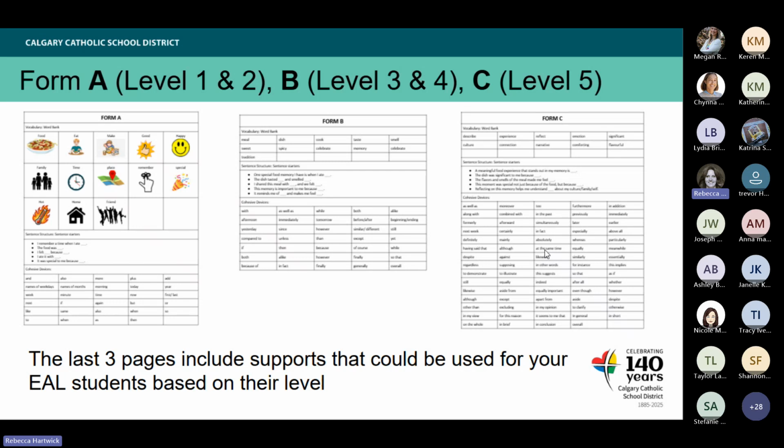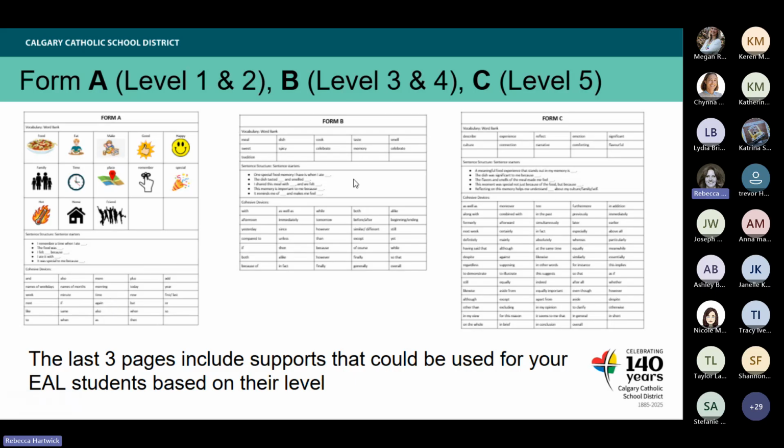So that Form A is the support or the scaffold that that student would need to find success. You can see on Form A for the vocabulary, we have more everyday words that the student would be able to use in their writing. And there's also an image that goes along with the word to help them know what each word meant. You can also see that there's sentence starters given related to this topic, and these would be more of the sentences that a level 2 or level 1 student would be able to access. So more simple sentences. And then the beginner cohesive devices are listed at the bottom that the student would be able to have access to.